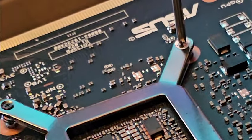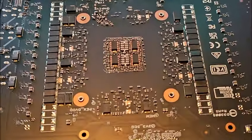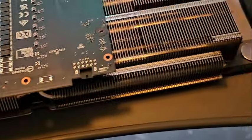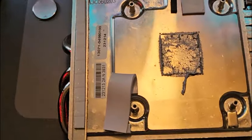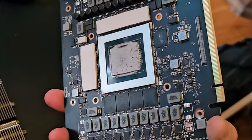Camera down because I gotta hold that thing. There we go, now it's free, so we can take this big old metal monstrosity off here. Well, it wasn't graceful or pretty, but it is detached.